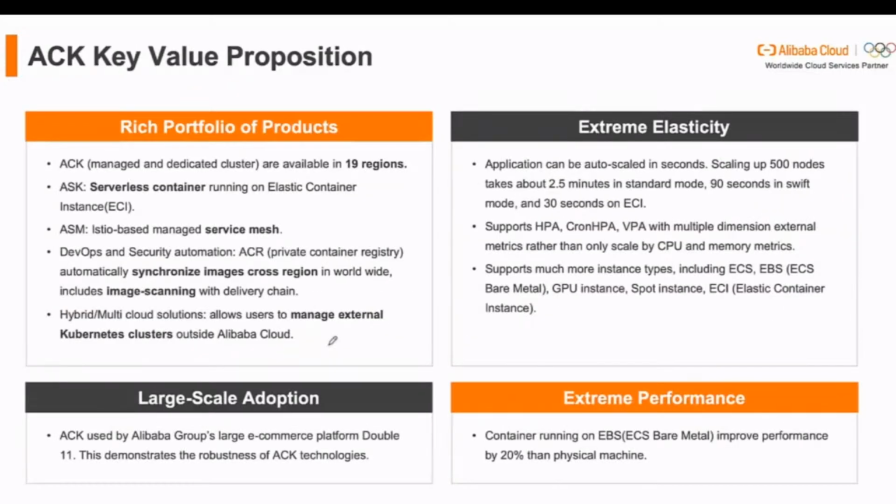So all in all, Alibaba Cloud Container Service contains a rich portfolio of products. You already saw the Alibaba Cloud Container Service and the ACR. With these products, you can build up your secured and managed or serverless Kubernetes clusters. And also with different kinds of ECS instance support and cloud storage volume support, you can run different kinds of applications on your cluster with extreme elasticity and extreme performance.